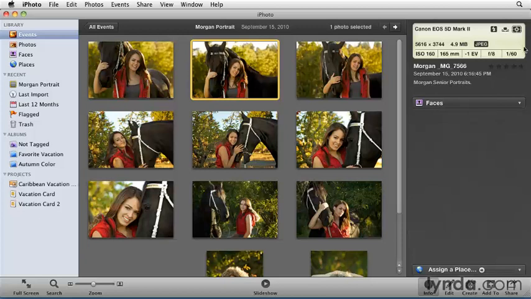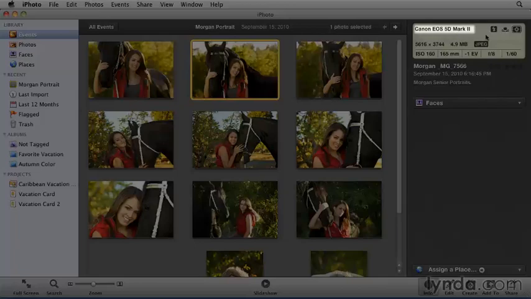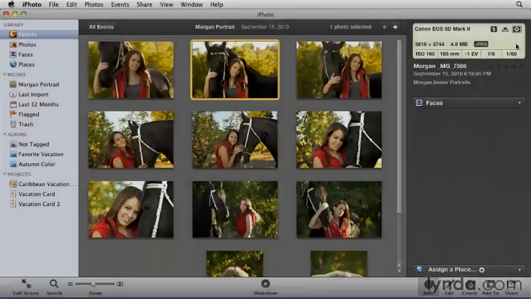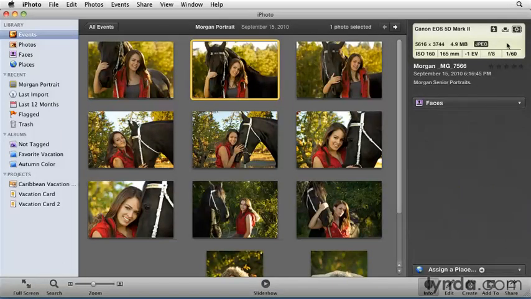Now, in iPhoto, you get this little info pane for the EXIF data, and there's actually quite a bit of information here. You see the camera. You see some information about flash and white balance and metering pattern. And if you're unclear what those icons mean, all you have to do is just put your mouse over them, and you get a little label that tells you. So flash was on, the white balance was set to custom, and the metering mode was in pattern.